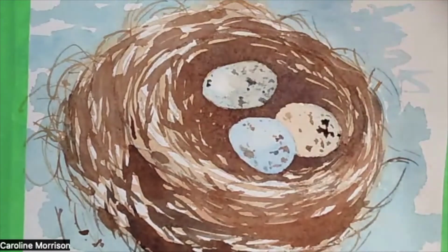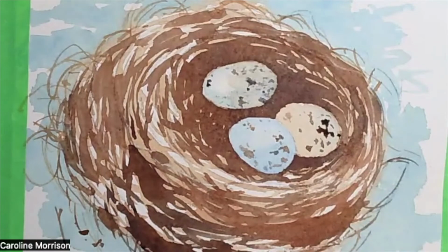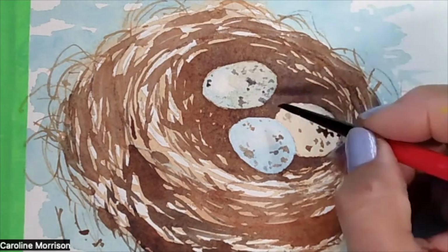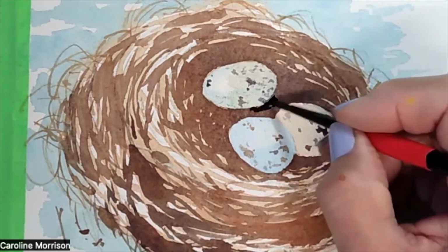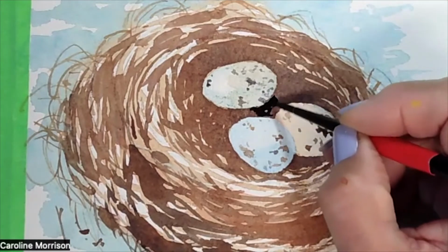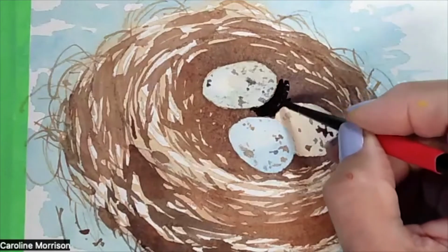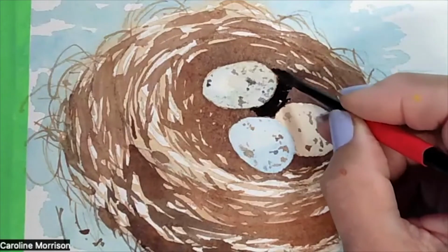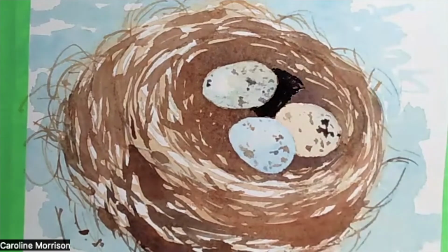So I've got to be careful with my brushes now. I'm going in with my number 4, I think should be adequate. I don't want it too small because otherwise my brush strokes will be too dry, but I don't want it too big because I want to go right in between these eggs very carefully and paint very, very dark in the nest so that these eggs really stand out and glow.